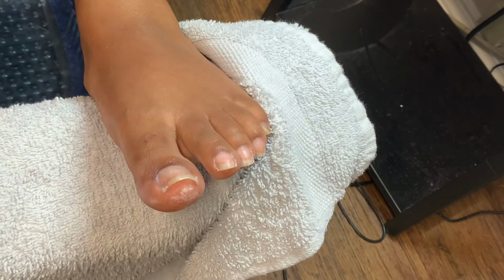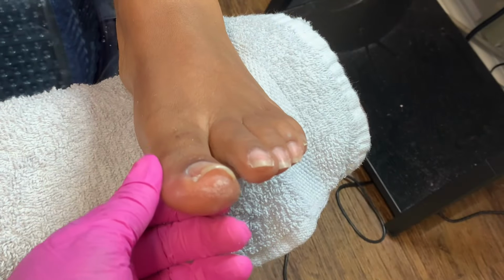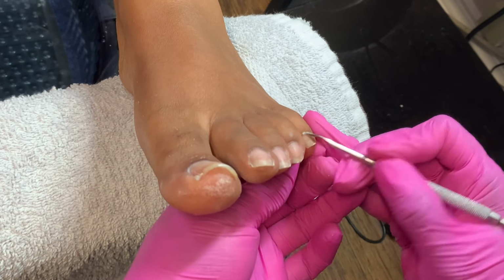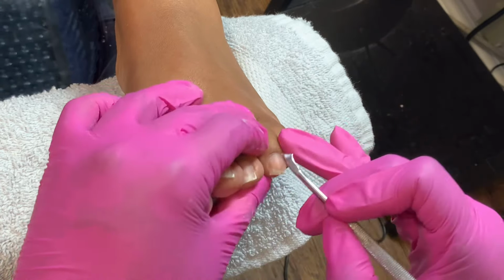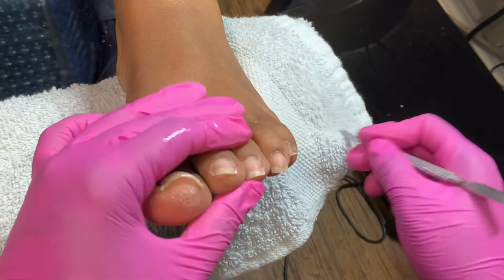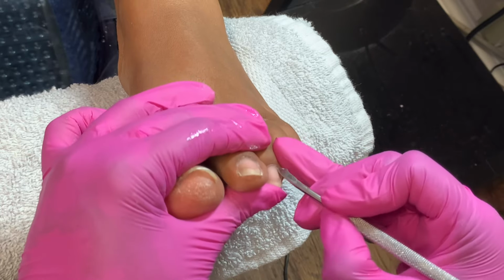Wow, the skin is a little bit soft. I'm gonna go ahead and do my dry file. This does not cause dust to fly everywhere since the foot is still a bit moist, but I've been using this in place of my angel foot file, and I really like this method, and I really do want to offer those dry pedicures. So God willing, I will be able to buy the equipment that I need. But once I do a little dry filing, I'm going to go in and push those cuticles back with my angled cuticle pusher. And then I will trim the toenails.